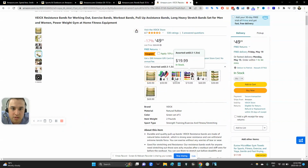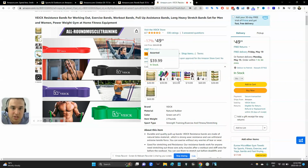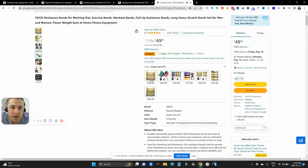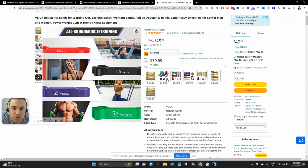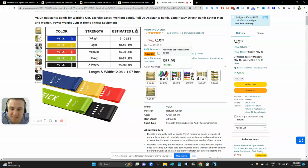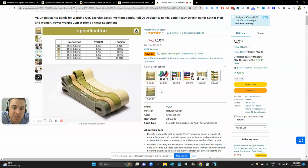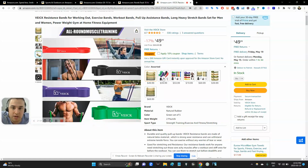This is a little bit questionable because these bands are so different from each other. I would watch out for this. I would not necessarily do this, maybe these, because in terms of form factor they look a little similar, but the thin ones, I'm not sure. There's obvious benefit to pooling all these things together, but a seller was fined $600,000 for pairing things up and sort of abusing this parent-child feature. I believe it was Nature's Bounty. It was a supplement company.